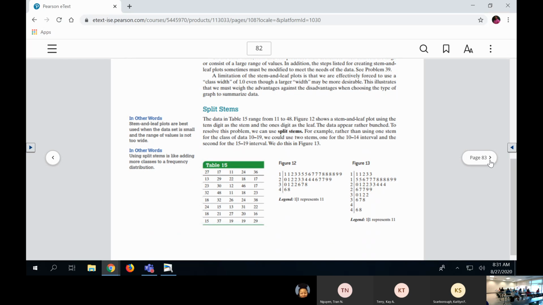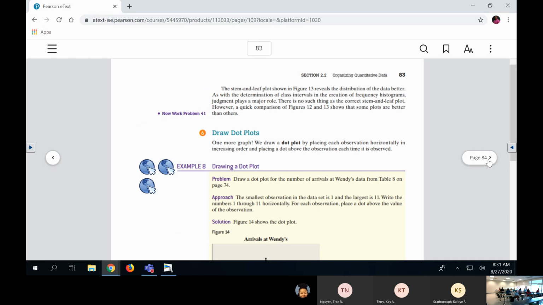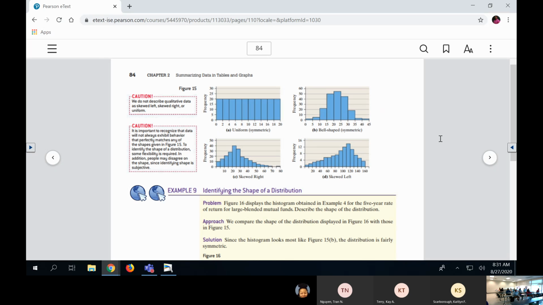Okay, split stem. Never seen it before, but it's in your book, so somebody invented it. Okay. Here is a 100% test question and standardized test question. Page 84. Those 4 drawings right there. Uniform distribution we're going to go into later. I think that's in chapter 5, 6, somewhere in there. Yeah, bell shape. That's what a bell shape looks like. Skewed right. All the data is on the left. Write that down or you're going to get mixed up and you're going to miss it.